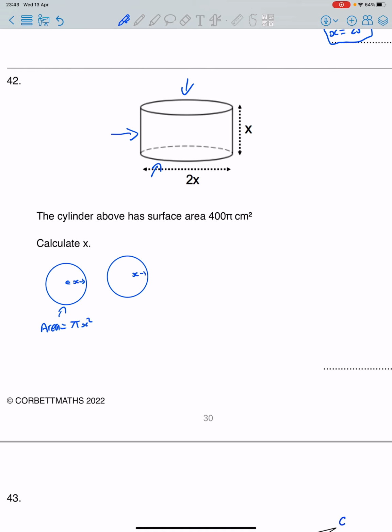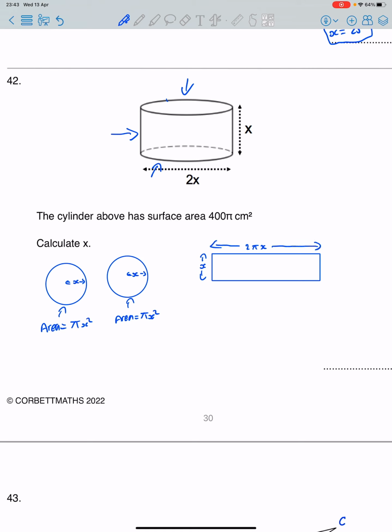So we've got another circle, and that area, again, is going to be pi x squared. Then you've got this round bit. Well, if you were to open out this cylinder, it basically would be a rectangle, like that. And we can see here that the length or the height here is x, if you opened it out. And this length over here is actually the circumference of this circle here. It's the circumference because we open it out and that's the length that you get. So the circumference of a circle with radius x is going to be 2 pi x or 2 pi r. So 2 pi x.